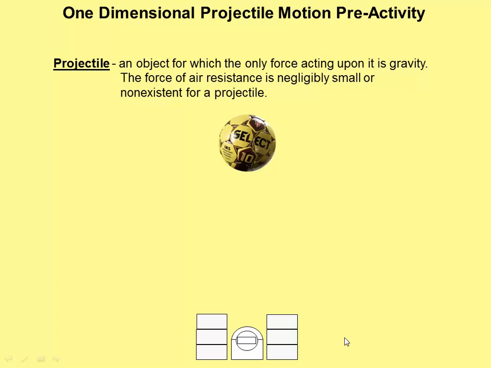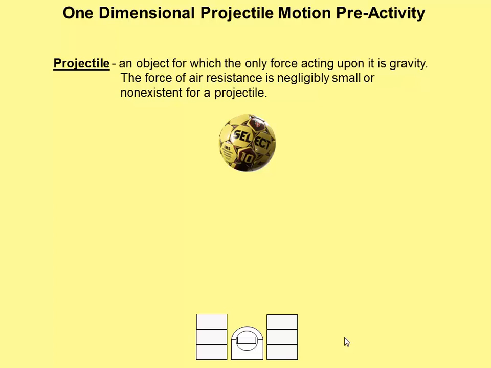And you're going to do three things. And along the way, you're going to try to predict what that motion will look like graphically: position time graphs, velocity time graphs, acceleration time graphs. You're going to figure out what the acceleration actually is by taking the slope of the velocity time graph and answer some questions on it. So this is kind of like our speeding up, slowing down activity or our moving right, moving left activity that we've done.